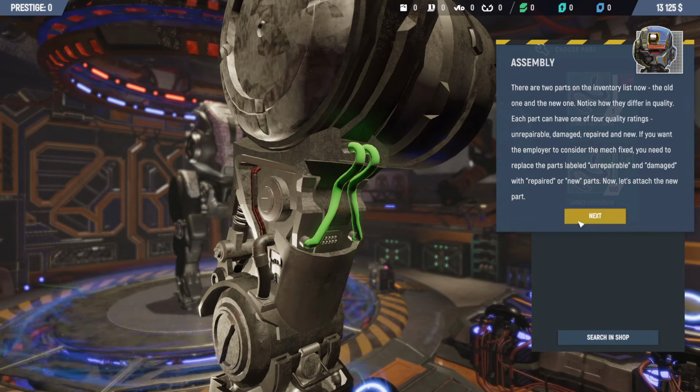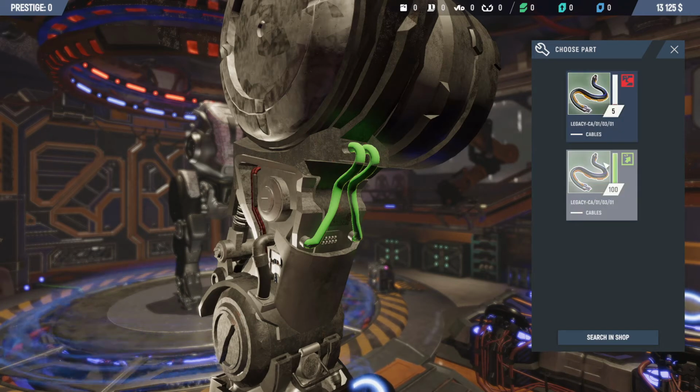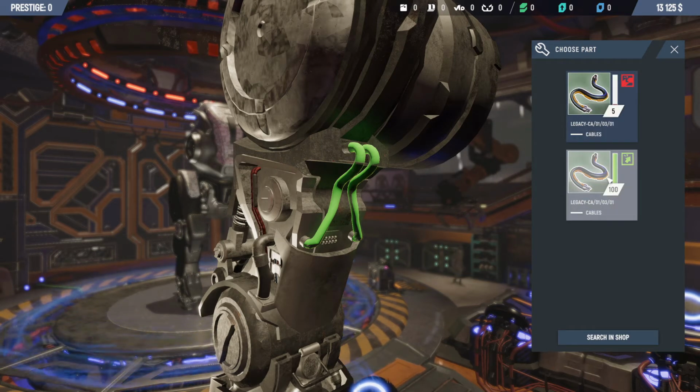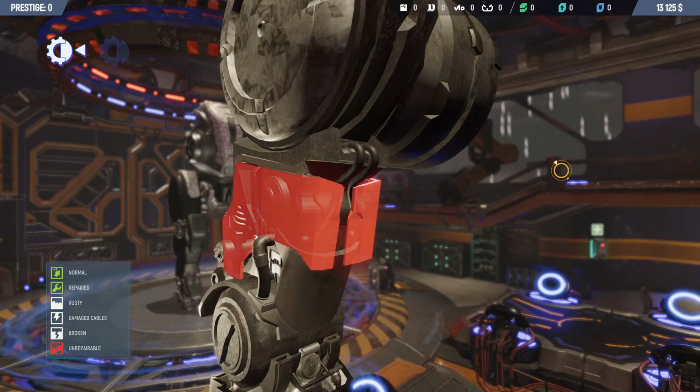Now let's reattach the part. So we've got red broken, green I'm assuming is new. I don't see an actual listing, but we do have a damage percentage meter, I assume 5% versus 100%. Alright, it seems the issue has been solved. Now you need to reassemble the entire module back. Let me know when you're done. Sure thing.